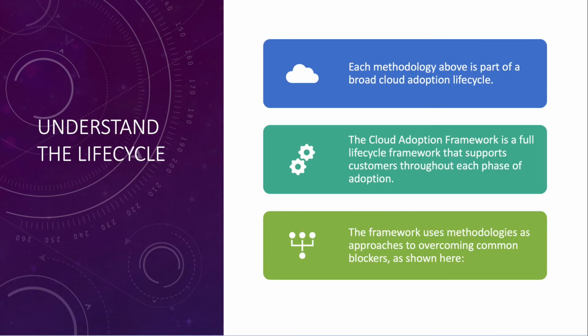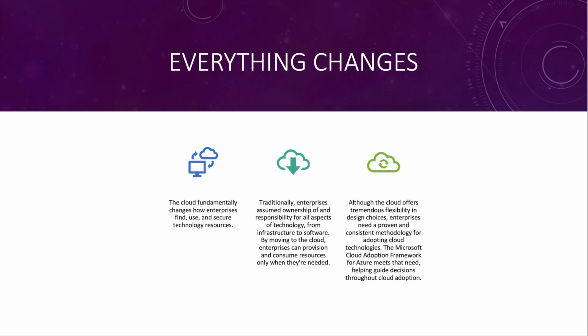So to understand the lifecycle that you're involved with right now, each methodology is part of that cloud adoption lifecycle. Each step in there is basically a full framework in its own right that supports customers through each phase of the adoption, because you don't want to lose customers because you changed your business logic. The framework uses really common methodologies that we've already seen, right? And there's a bunch of blockers that can actually show up inside of your process, because everything changes. And this is the hard part, because change is generally not something that people do or do well. We're not change junkies in a lot of ways.